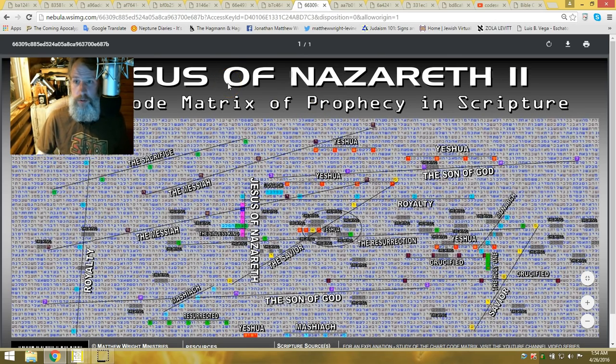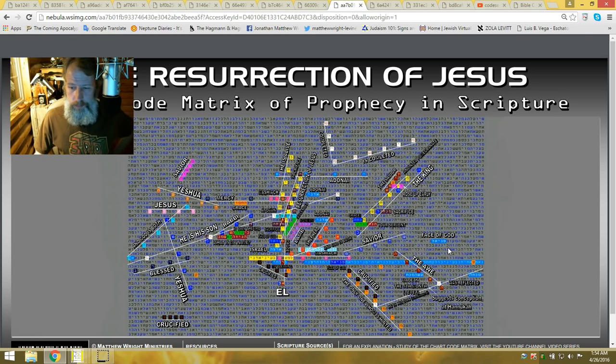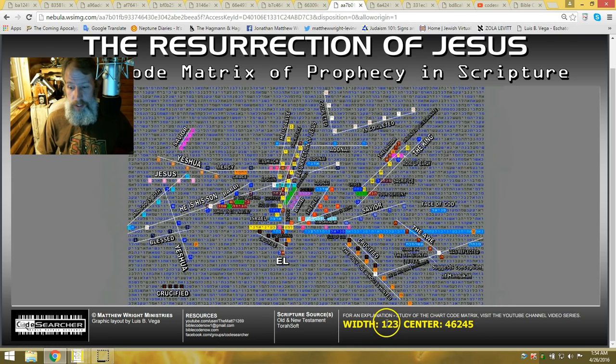And I love the Yeshua tables. Resurrection of Yeshua. You know, this is before I started walking in the name here, guys. But look, I was just talking about this one with Derek Gilbert the other day. This is the one that's in Genesis. Yes. Genesis, at a skip of 1, 2, 3, in Genesis 31, 32, 33. 1, 2, 3. Coincidence? I don't think so. But look at the condensed terms that are there, right in one place.